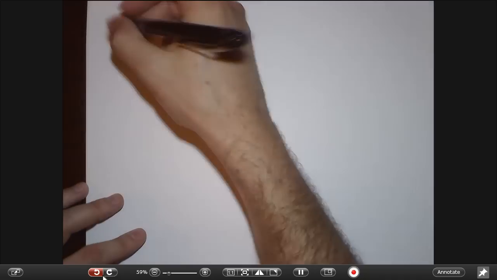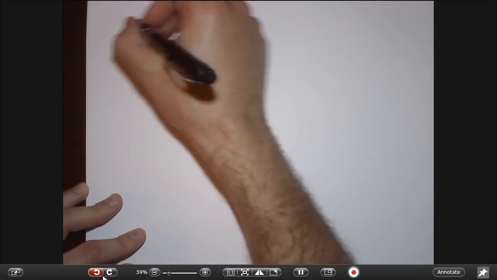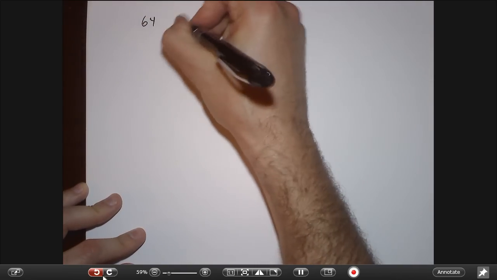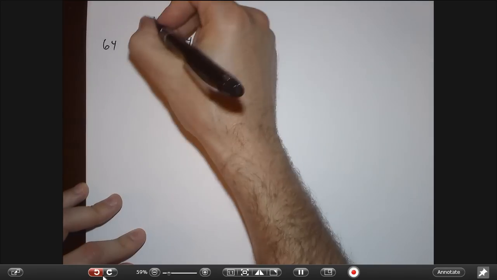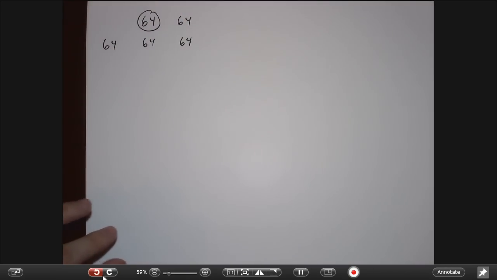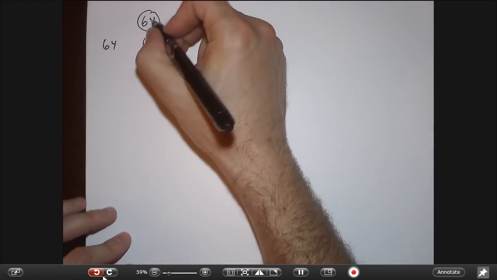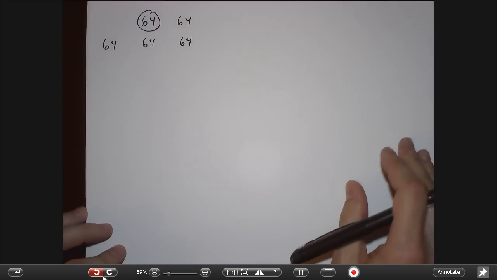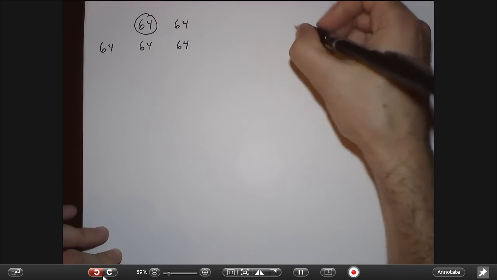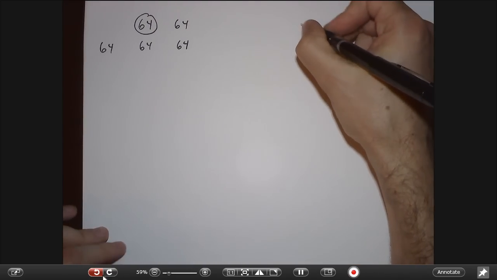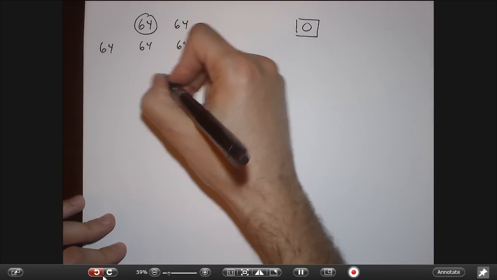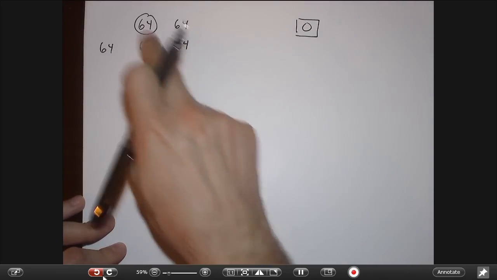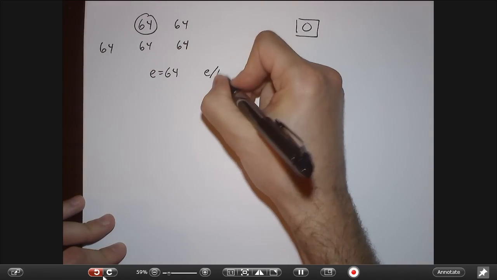Well, let's suppose that I have a block that is all 64s. So I've got a constant area where all these pixels are 64, right? And now I'm going to decide what I should turn this pixel into. Should I turn it black or should I turn it white? So right now this pixel is 64, which is below my threshold of 128, and so this would get turned into a 0, right? And my error would be 64, that's the difference between 64 and 0. So my error over 16 would be 4.